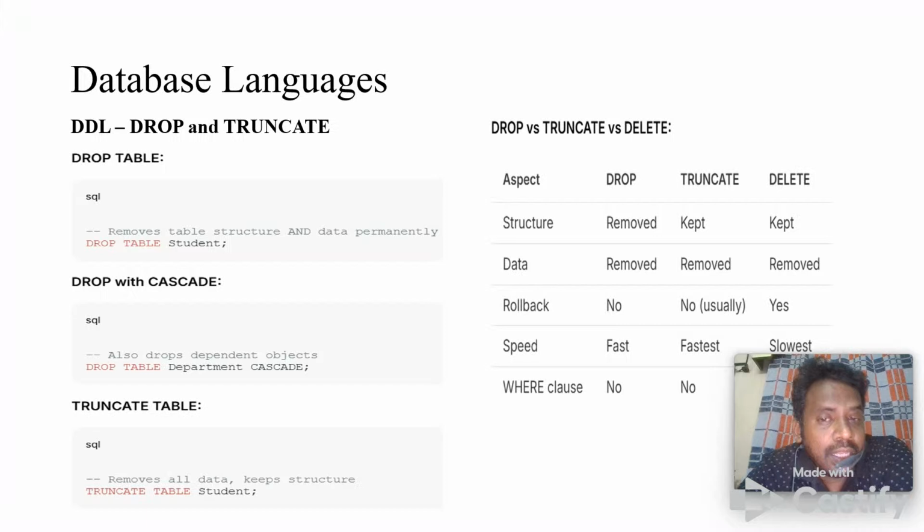Okay. So these are all another thing. Drop table already stated. Okay, we can easily drop the entire table, and then truncate table removes all the data, so all the information is removed. Only the structure is kept.